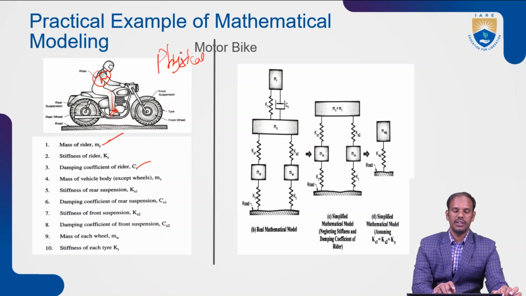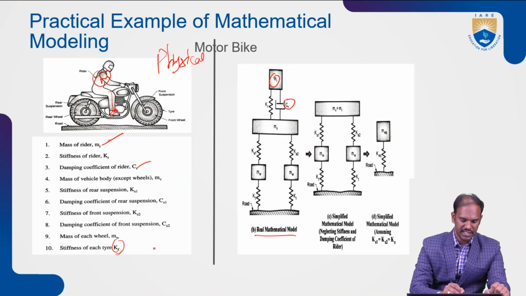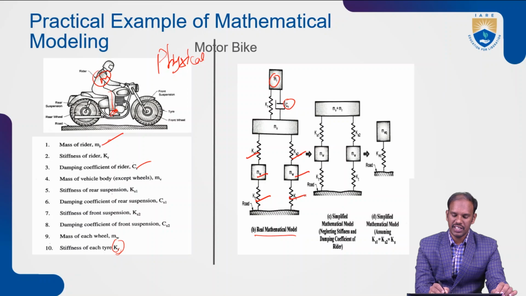There is a physical methodology that has been converted into this real mathematical model. You can check this: this is the physical and this is the mathematical. So here MF we have taken in terms of the complete mass of the rider. And KR is nothing but KT, which we have taken as stiffness of tires, and CR is nothing but the complete tire damper, under the complete tire radius. And MV is mass of the vehicle, which has been connected to the rear suspension and front suspension, and the weight of the wheels has been connected. And KT is the stiffness of each tire, connected here.